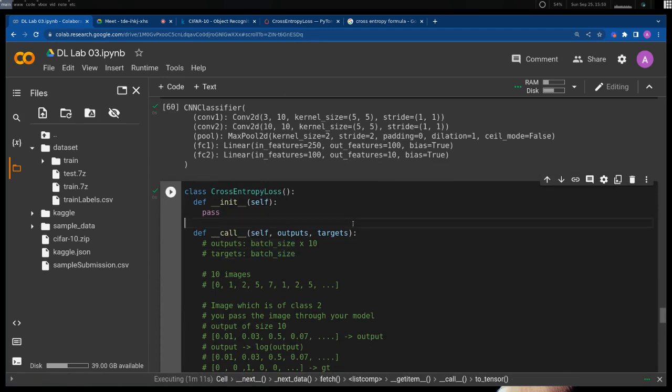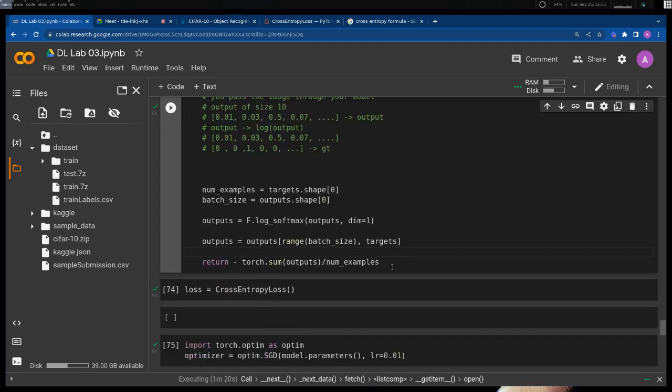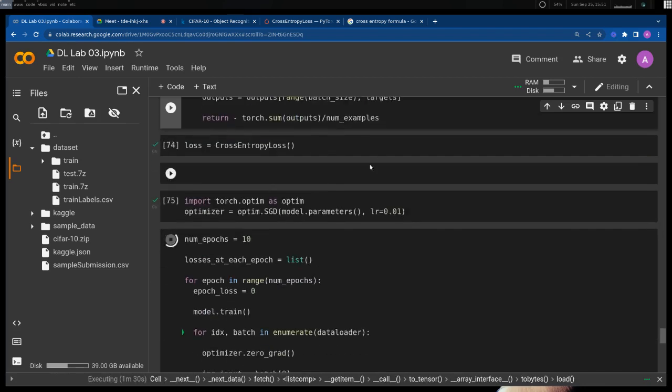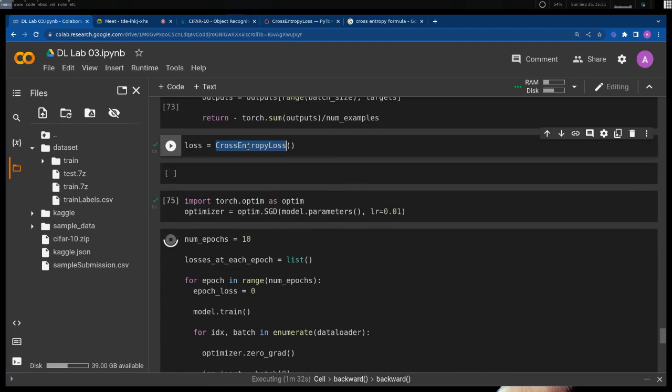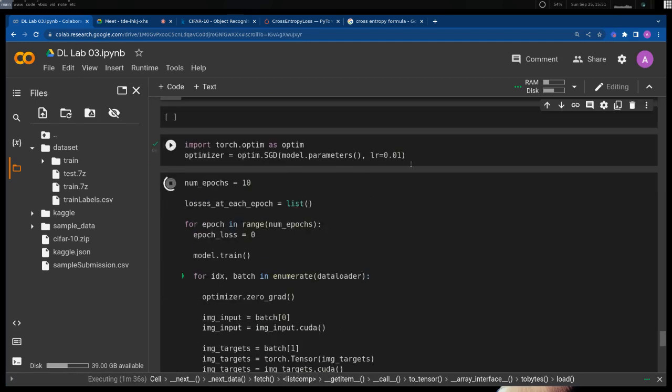It's just the idea that you can make a class for a loss function anytime, and you can have a call function inside it that takes in your outputs and your targets and will calculate the loss for you. So instead of all this mathematics, it could have just returned one here, and it would still be some kind of loss function. It wouldn't be a useful one, but it's still a loss function, and you can instantiate it and then use it as with any inbuilt loss function that exists in PyTorch.